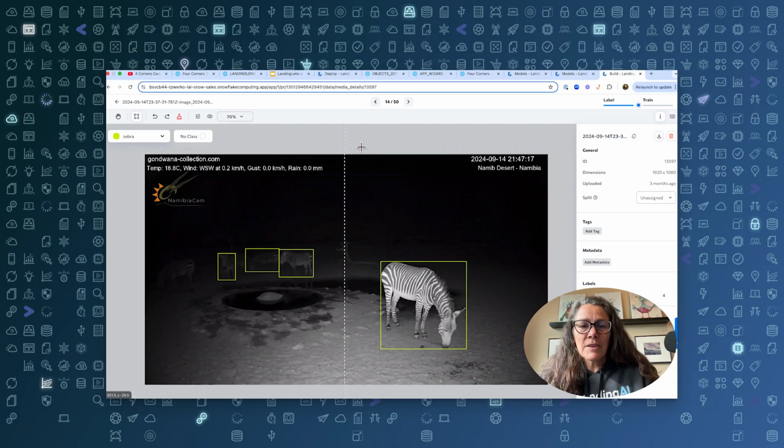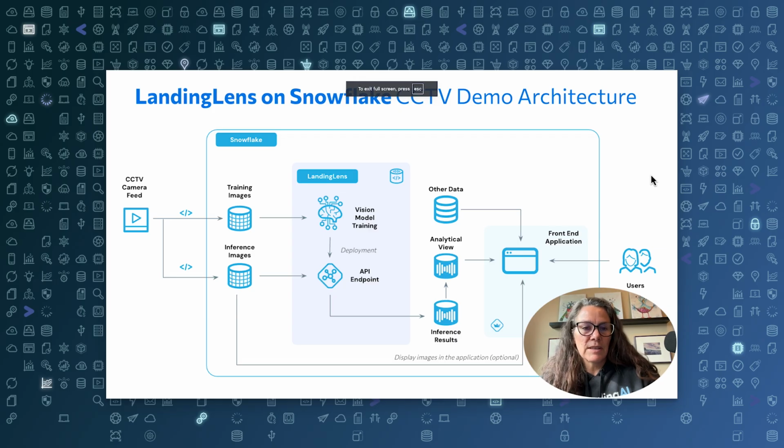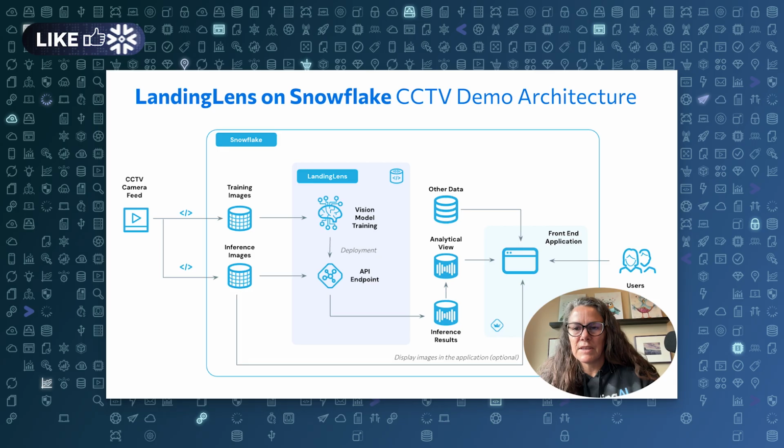So thank you again for your attention on this video. If you have a camera that you want to get more intelligence out of, take a look at this combination of Snowflake and LandingLens. The architecture really is quite simple, and a lot of this starter code is available to help you accelerate even further.